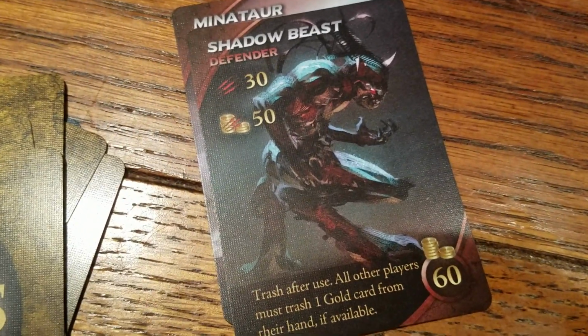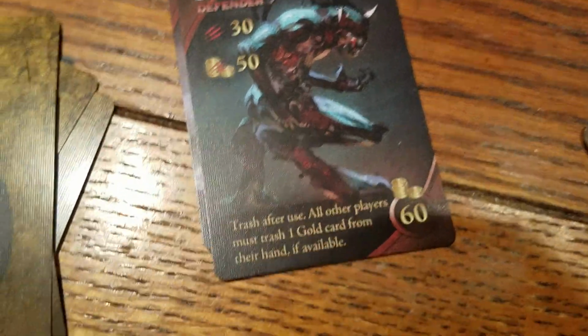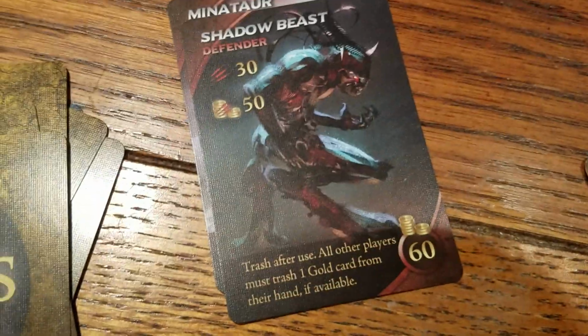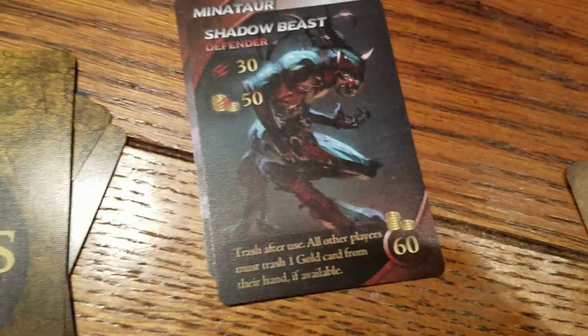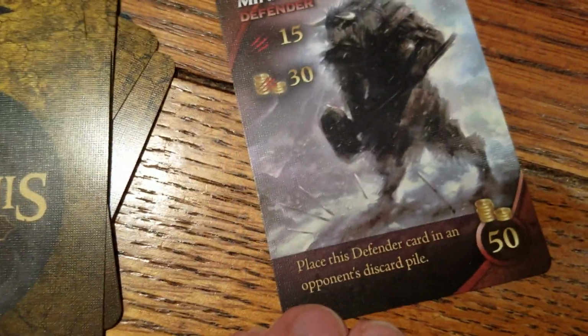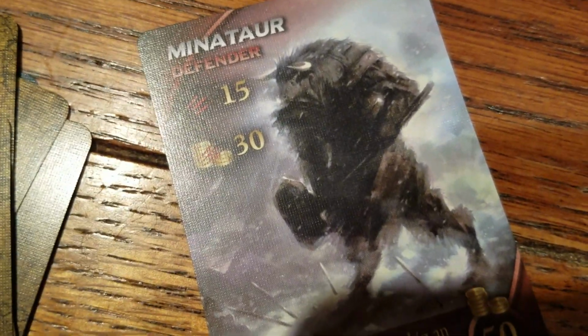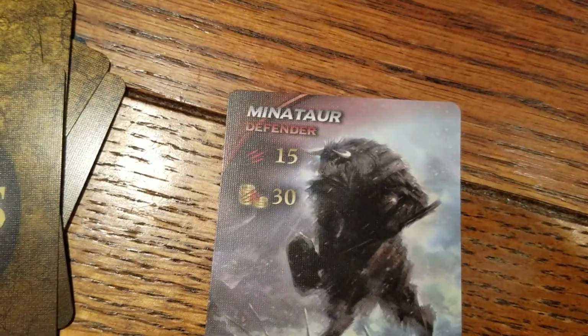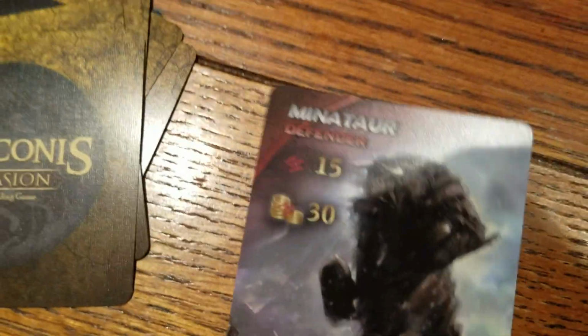You have the Shadow Beast. This guy is of course also trashed after use, and all the players must trash 1 gold card from their hand if available. So it's a good way to nuke some gold out of people's hands, and at the same time get to use 30 strike, which is very powerful. And then we have the Minotaur, awesome looking Minotaur. Place this defender card in an opponent's discard pile. So he's going to leave 2. He's 15 strike, and he's not that expensive at 50.